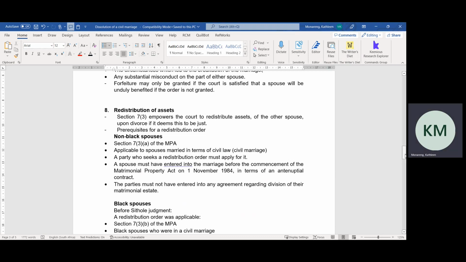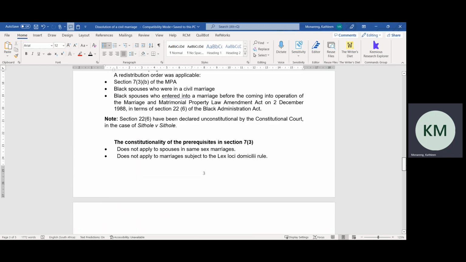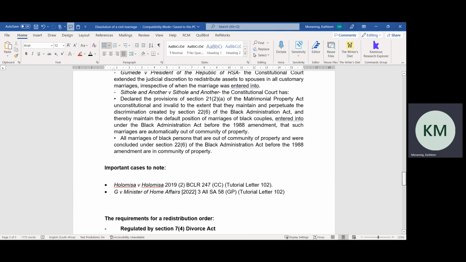It is important to note that on 11 May 2002, there was a landmark judgment in G versus Minister of Home Affairs. G is for Greyling, the applicant, or the wife who brought the case, Mrs. Greyling. And the matter was brought in at the Pretoria High Court.